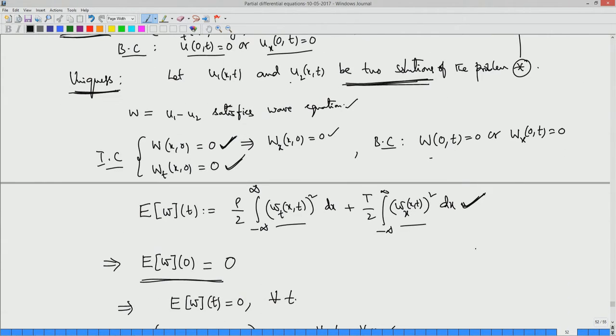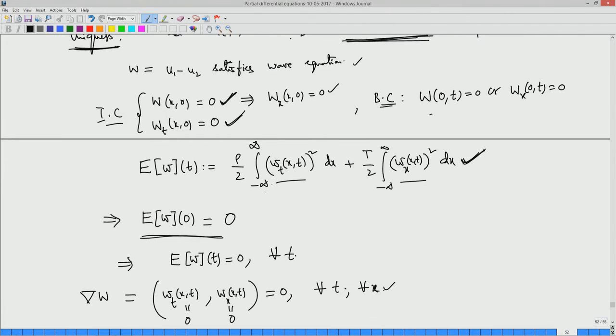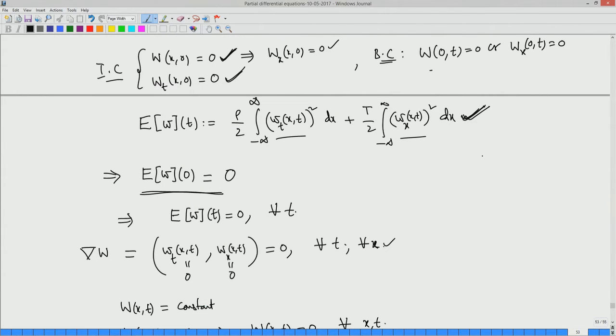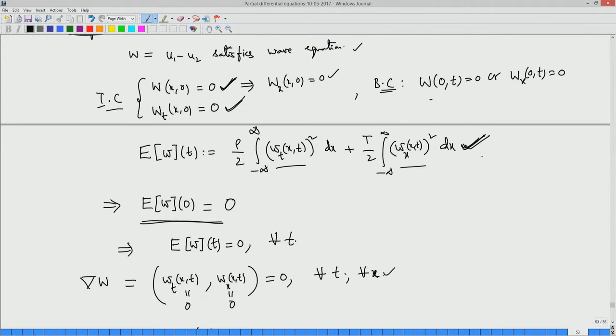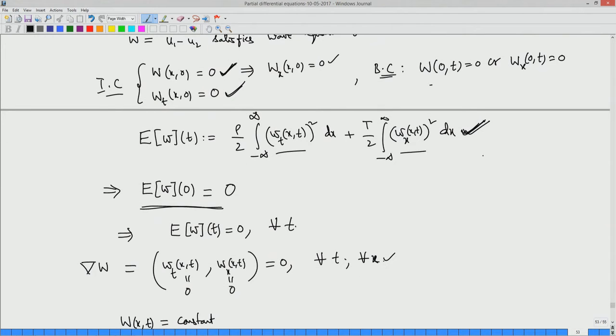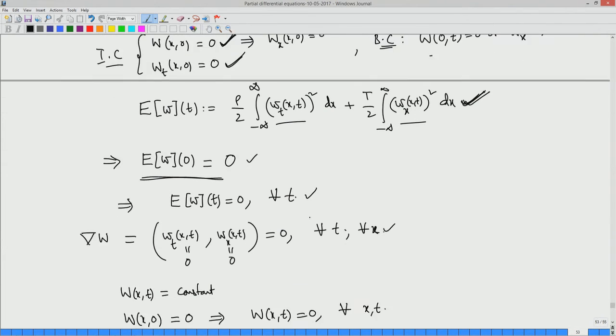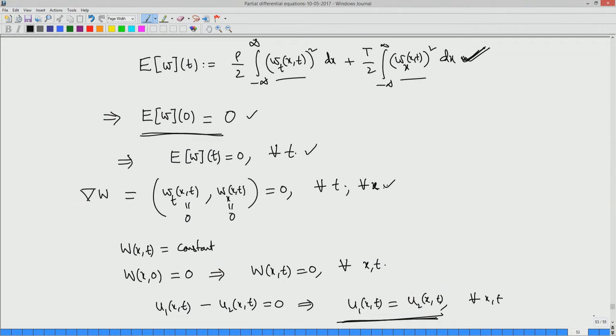So, you have a w that satisfies the wave equation, being the difference of two solutions, if they are distinct, with these initial data and this boundary data, okay. You consider the same way, so everything is the same. You consider the same total energy as the energy function of t, and you know that initially, at t equal to 0, because of the initial data, this is 0, okay. That implies, because energy is conserved, that for all times this has to be 0, and this is also the same. So, this implies this is true.